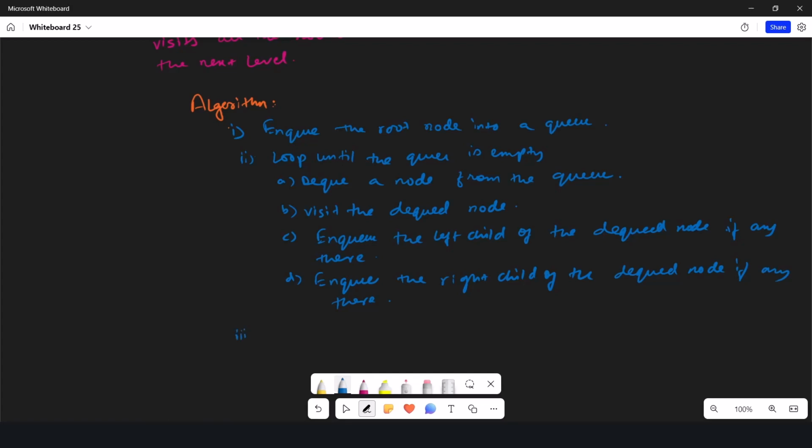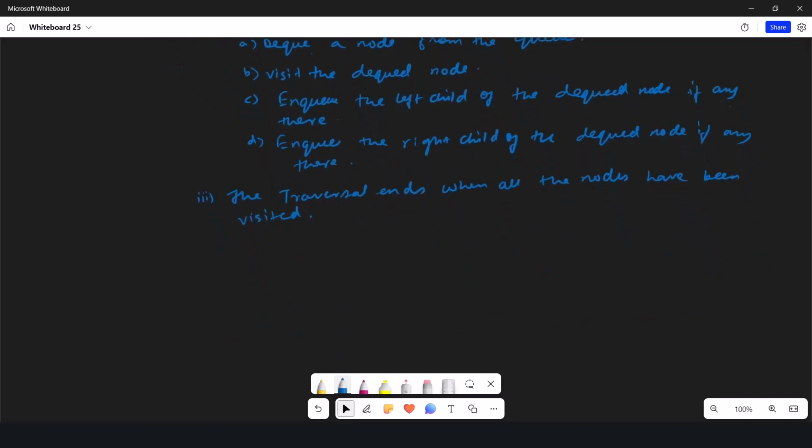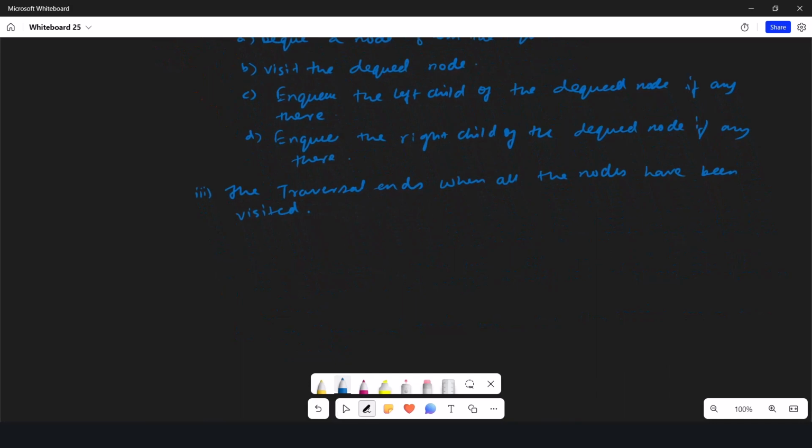So at the last, the traversal ends when all the nodes have been visited. This is going to be the algorithm for this. We're going to use the queue data structure.